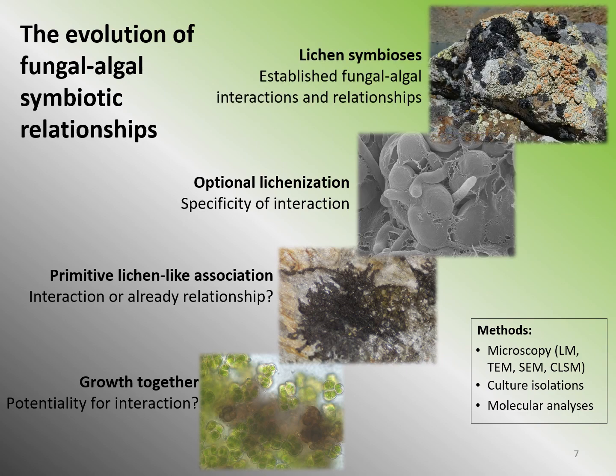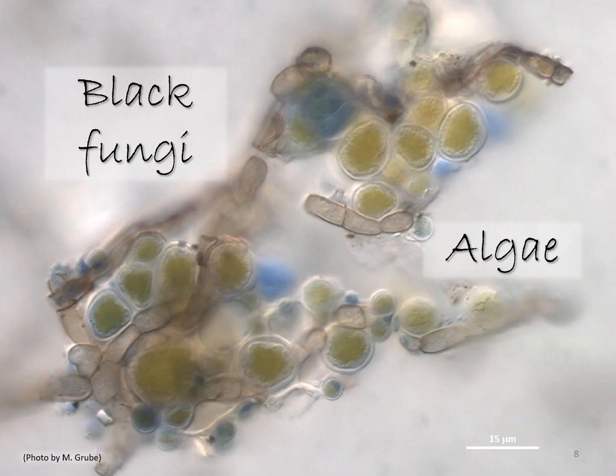But finally, the best exemplified relationships are those represented by lichen symbiosis, in which there is a specificity between the two partners, so between the fungus and the algae, and there is not only interaction, but a true relationship, because in some cases the symbiosis does not develop if exactly those two partners are not co-present in nature and do not join each other to build the lichen thallus.